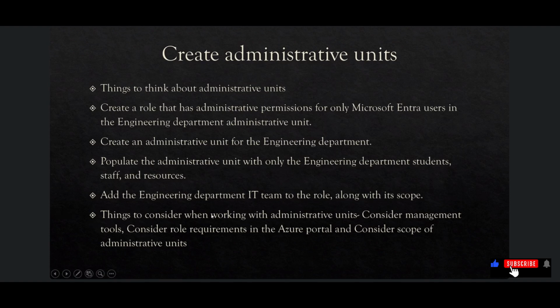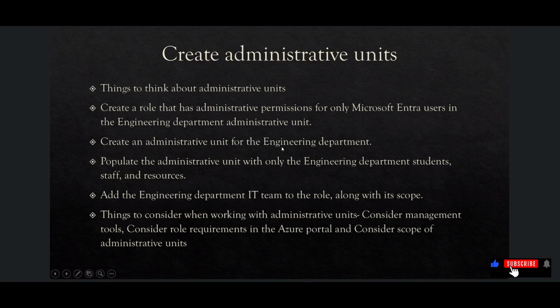Things to consider when working with an administrative group. There are management tools basically which the administrator uses, and you can add roles through the portal. And consider the scope of an administrative unit. If we have an IT administrator, we add him the role of an IT administrator. If we have a system administrator, we've added many roles like reader role, read, write. I think it would be read, write, and execute permissions.